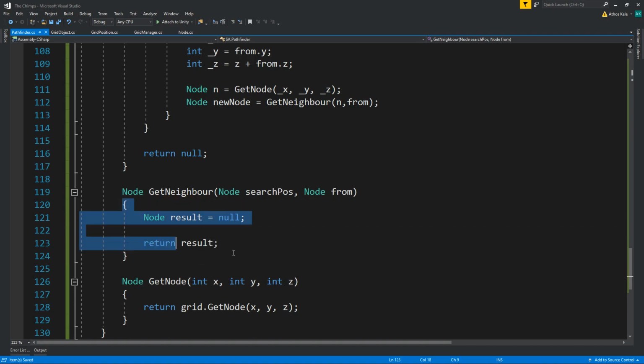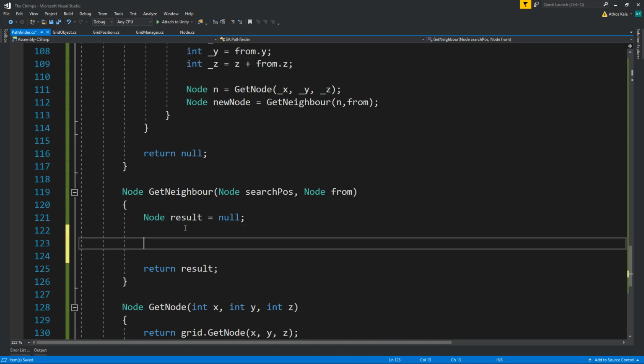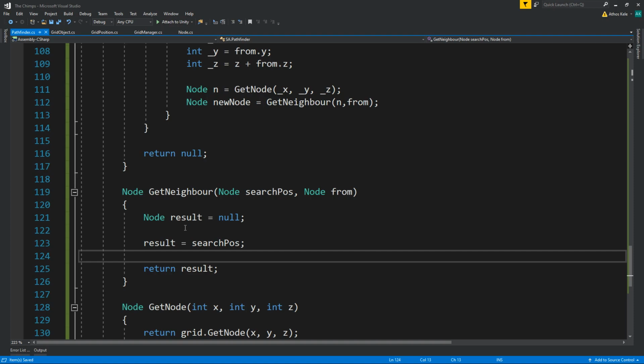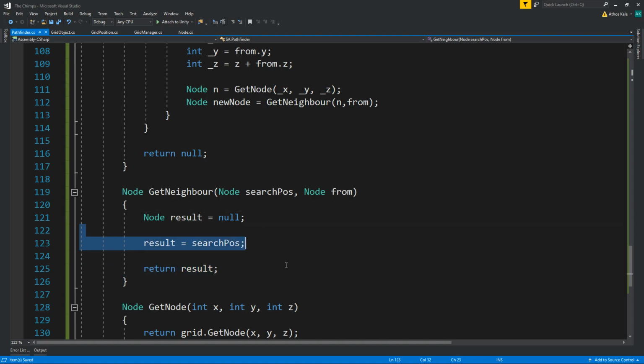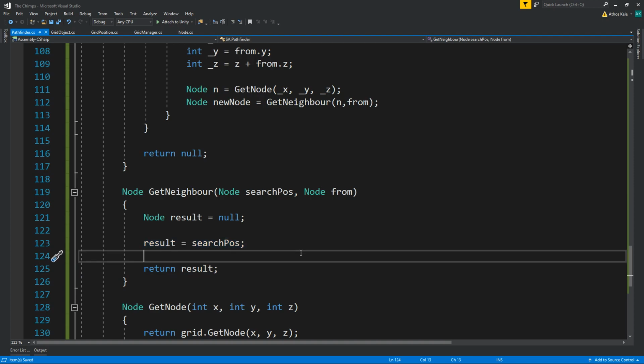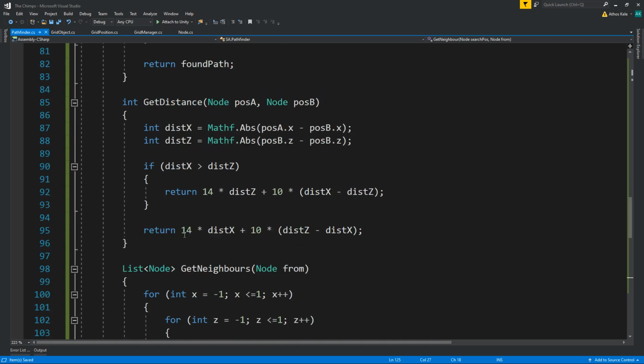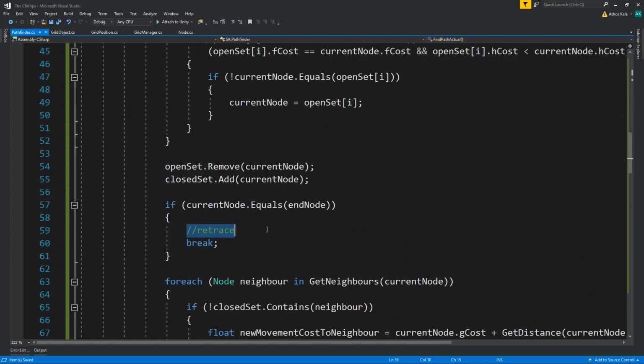In this case I'm just going to make result the search position for now, which is going to allow us to move anywhere inside the grid because we're not really doing any checks if it's walkable, or if there is a wall between the two nodes and so on. We're not doing anything yet. We're going to fix that later, maybe in the next part even.